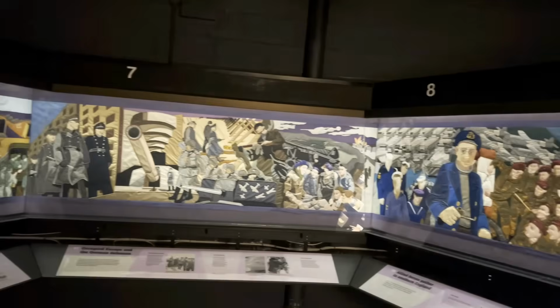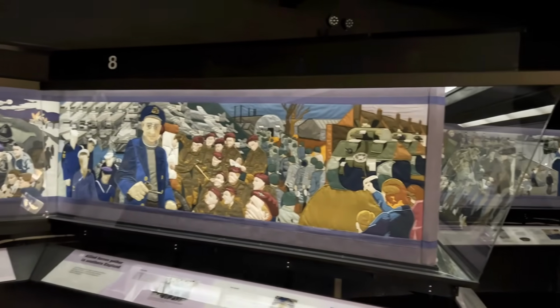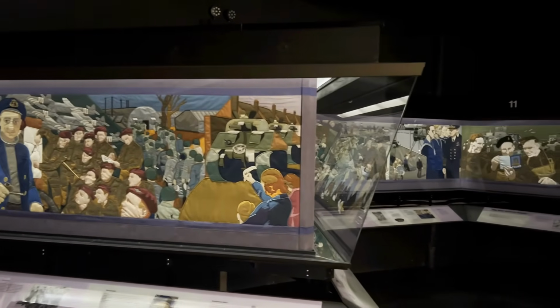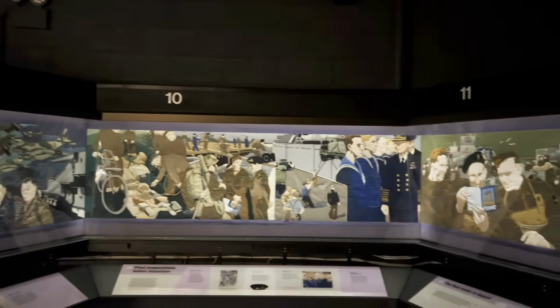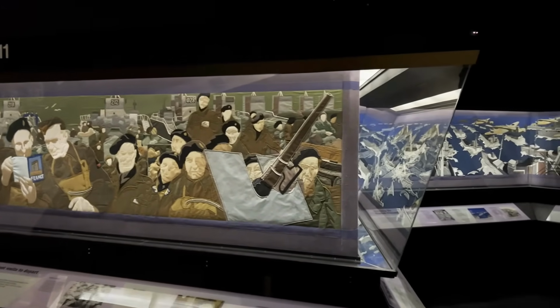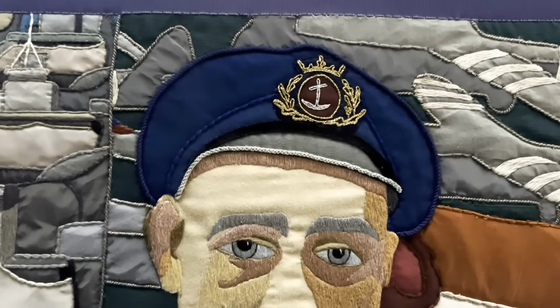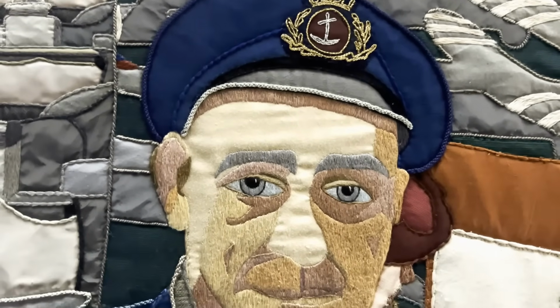The technique used was mainly applique and used more than 50 different materials. This involves pieces of fabric cut to shape and layered on top of each other to create the different designs. The edges are then covered with rows of what's called couching, which is a thread or a cord laid on top of the fabric on the edges of the fabric and stitched over to give a neat edge to the applique pieces.